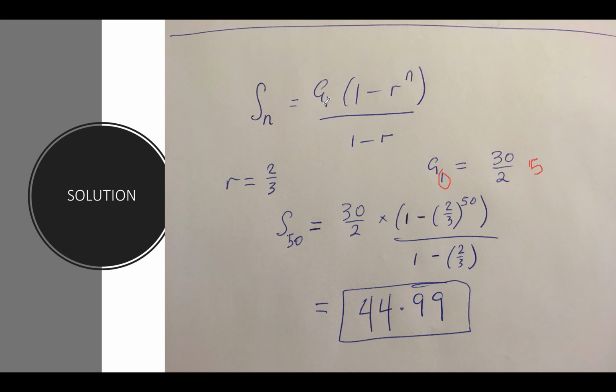Now, the formula says A of 1, the first element. The first element in this case is A of 0. So don't get confused with the sub numbers. They're the same thing. Here, A of 1 just means the first element. In this case, the first element just happens to be A of 0. That's why. So you plug that in here. We know R. You plug that in. And that's it. And n is 50. And this is what you get, 44.99. So let's take a look at the solution. Again, it's pretty simple. Once you know R and you know the first element, the calculator does the rest for you.